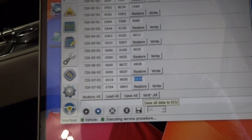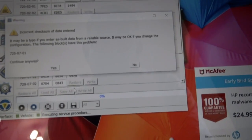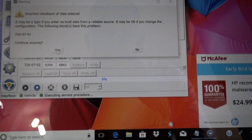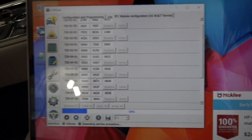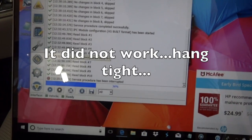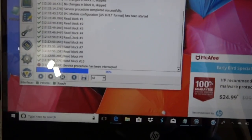Now we're going to click on the write button. We've changed the coding, now we have to write it. After a couple of attempts, I tried to figure out how to set up the temperature gauge above the coolant, and the coding I have for the Super Duty will not work on my Expedition. So I've got to figure out exactly what that coding number is — not everything is going to map over from the Super Duty.